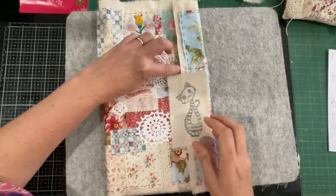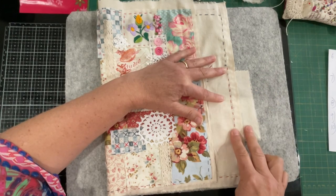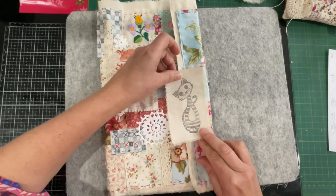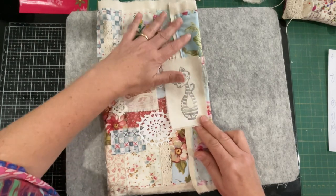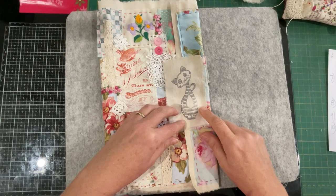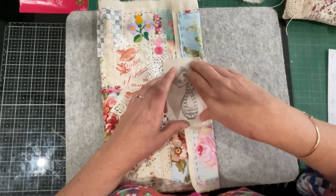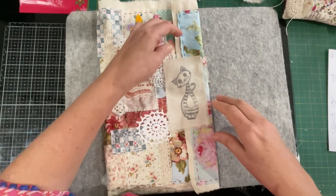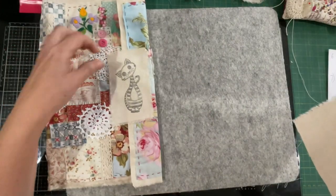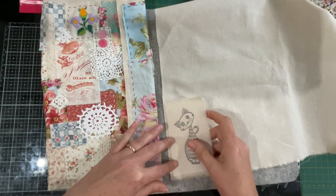Let's think about this. So what would it look like on the other side? Well, we can certainly patch some fabric there and do something. And then I'm liking that, guys. That might just be the piece. I'm not using the heart, but all right, let's think about this. I need some backing fabric under it just to strengthen it. So we will use calico again.